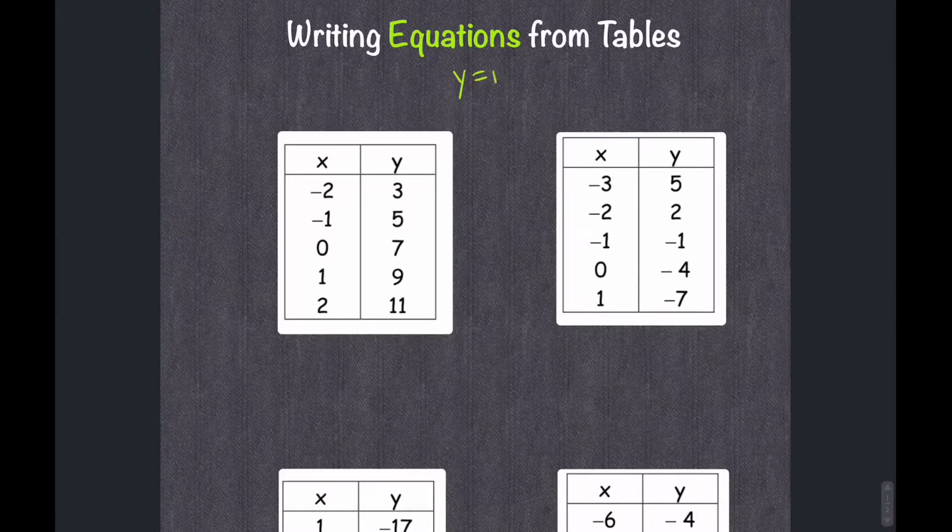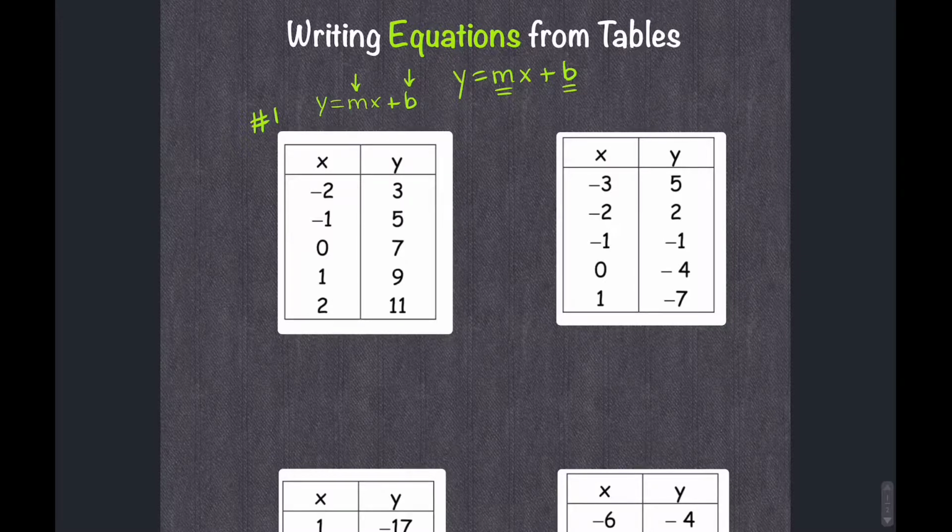Slope-intercept form, remember, looks like y equals mx plus b, where m is your slope and b is your y-intercept. So I will be revisiting that idea throughout this video with the 4 examples. I'm going to start over here with table number 1. And again, I'm wanting the result to be written in slope-intercept form. So I want to find m, the slope, and b, the y-intercept.